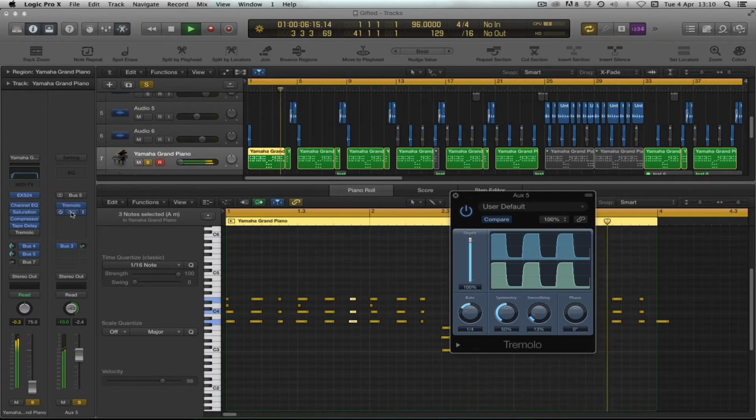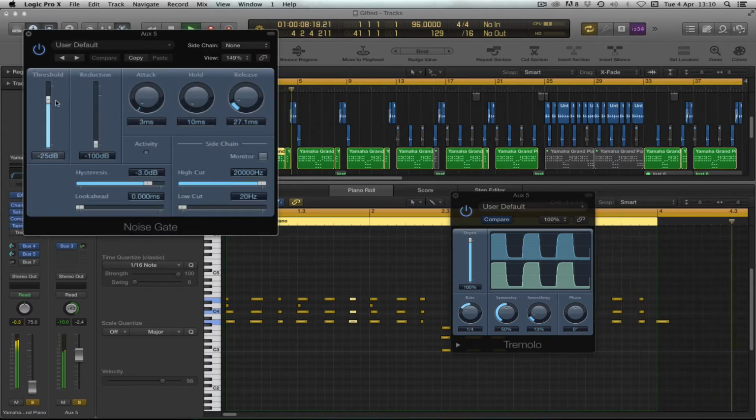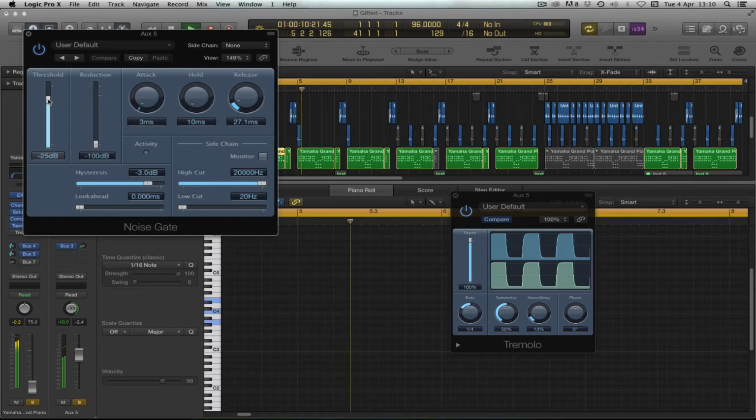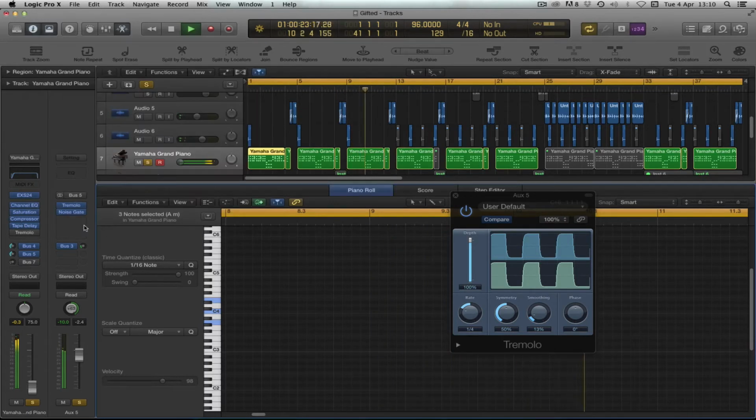And again, I'm using a noise gate. Again, I'm not sure it's making too much of a difference. I could just dial the threshold up a little bit there. But together, I think it makes quite an interesting sound.